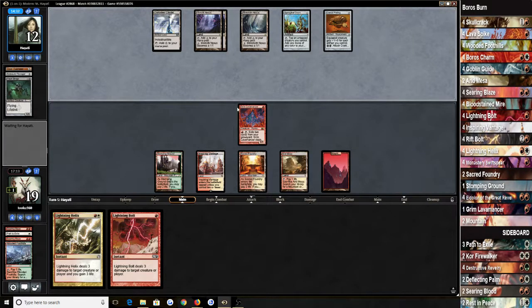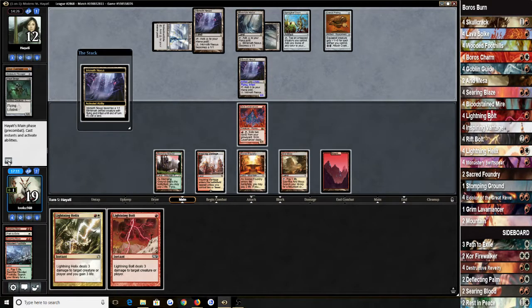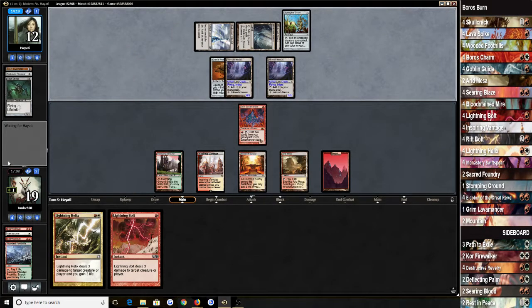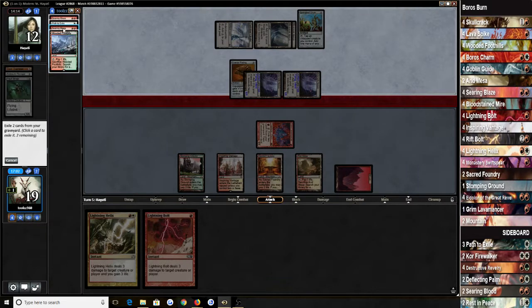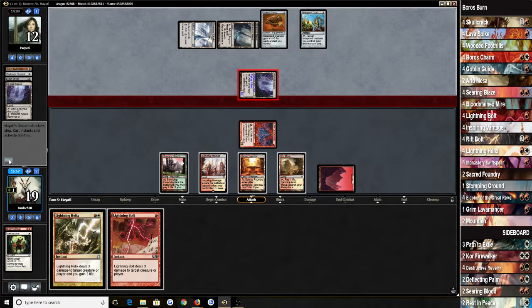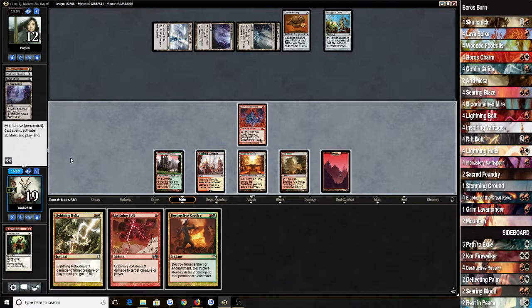We almost have lethal on his face. Okay. Okay. Okay. It's fine. So we'll do 2 damage to that. Take one more infect. D-Rev is gonna be good here, just in case he draws a Welding Jar.